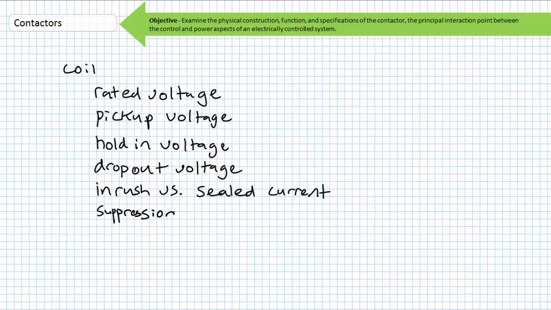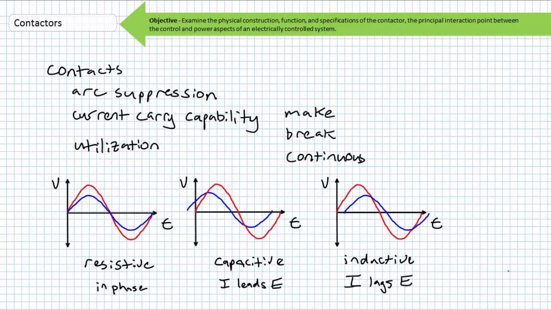Finally, given the coil's operating principle is that of magnetism, when the current through the coil ceases, the magnetic field collapses in an effort to propel current in the same direction. This results in a voltage spike that can sometimes damage equipment. Sometimes a means of suppressing this voltage spike is included internal to the coil or must be externally attached to the contactor. Let's turn our attention from the coil to the rest of the contactor.